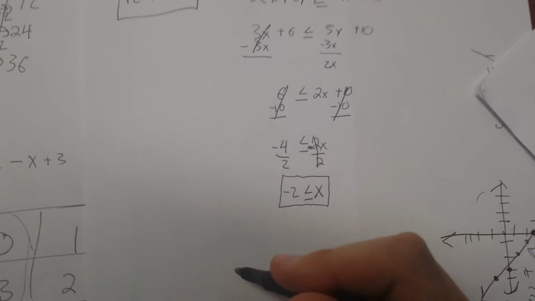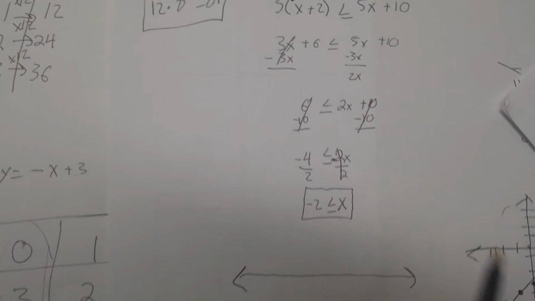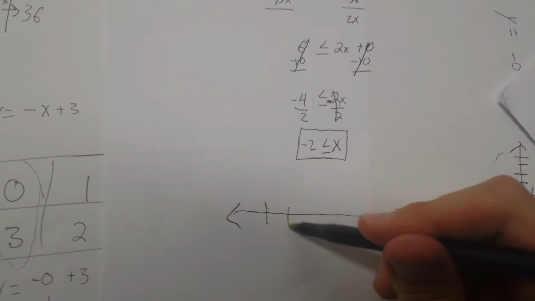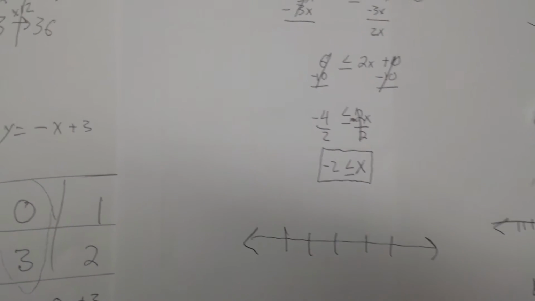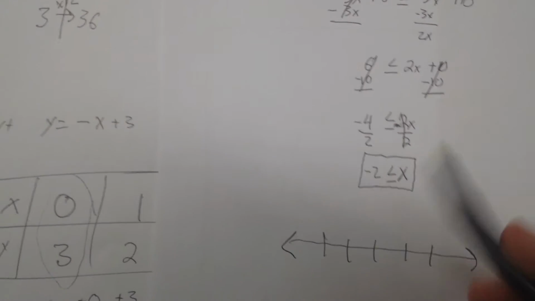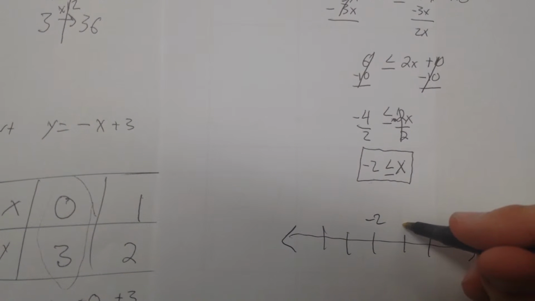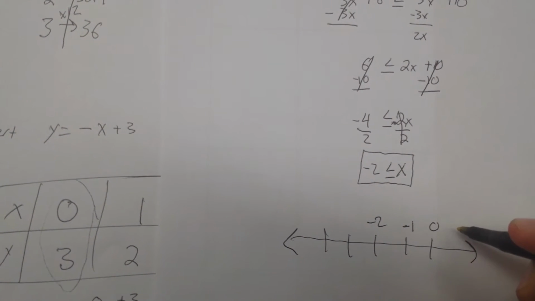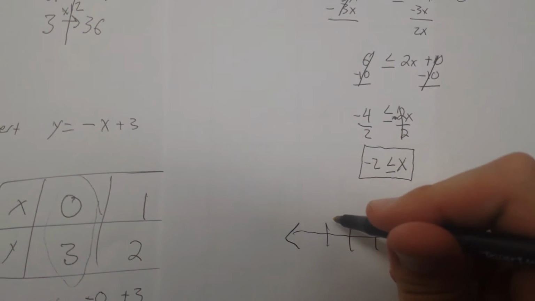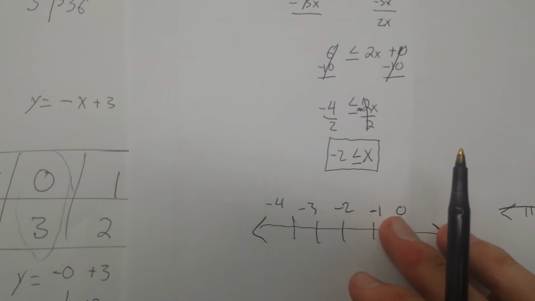Graphing these, they will ask you to create a number line. It will look like this. Put some tick marks. I typically do 5 tick marks. There's only going to be one number in your answer. You put that number in the middle. Moving positive going this way, so getting bigger: negative 1, 0. This would go to 1, 2, 3. Getting smaller on the left: negative 3, negative 4, this goes down to negative infinity.